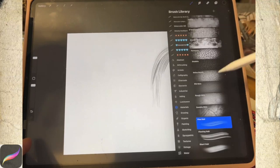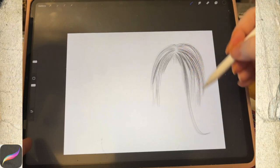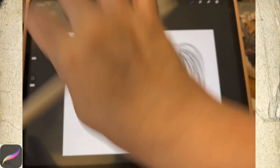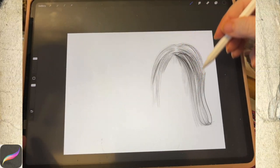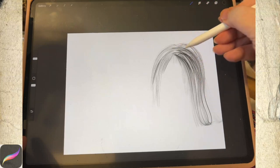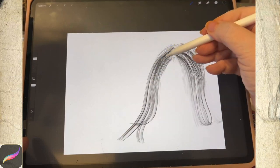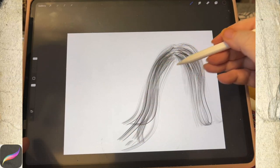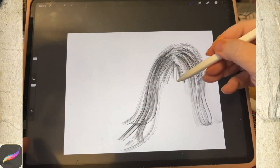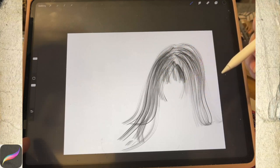Okay. Then we have flowing hair, which I guess if we're going to make it lower, let's make it a little bigger. No, I shouldn't have gone that way. Okay, flowing hair. That's a big head.